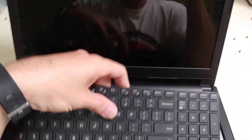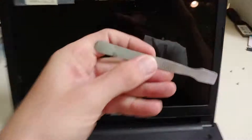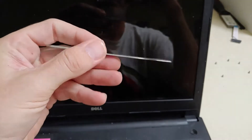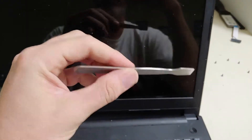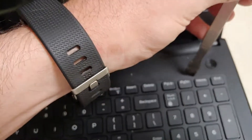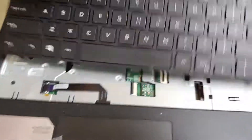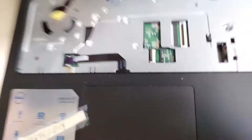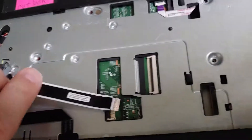The easiest way to get your keyboard off is there are going to be clips in here. What I use is what I call a spoon — it's nothing more than a tablet tool. You can find these on eBay for replacing screens on tablets and cell phones. There are little clips in here; you simply pull and pop, working your way down slowly. Sometimes it helps to have another screwdriver while you're popping. You just pull, pop, unplug your ribbon cable, and this is where the ribbon cable for the CD-ROM actually feeds in.